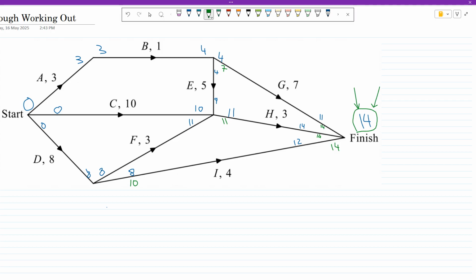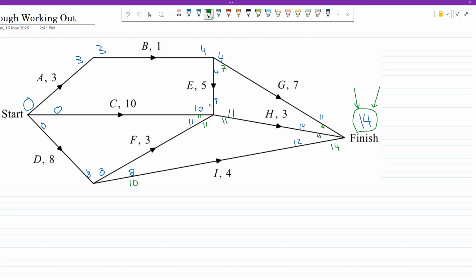Alright? This is where it gets slightly confusing. So look, activity H, the latest I can start it is day 11. If I'm going to start it by day 11, all of its prerequisites must finish by day 11. So E must finish by 11, C must finish by 11 at the very latest, and F must finish by day 11 at the very latest, in order for me to start H on day 11. Okay, make sure you understand that. I want to start H on day 11, therefore E must finish, and C must finish, and F must finish at the very latest by day 11. That is the last finishing time.